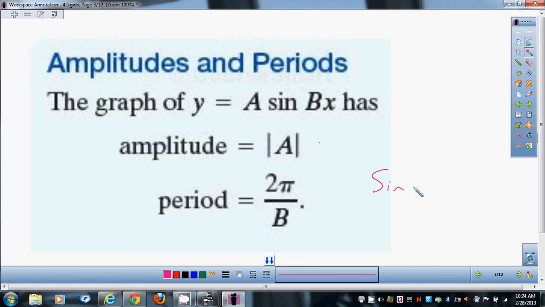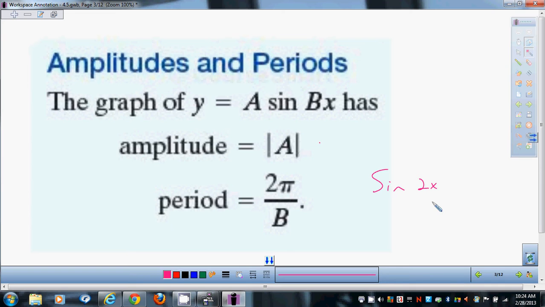The number being multiplied inside your parent, think of that as like the speed. We're now going to graph sine of x twice as fast. So instead of taking 2 pi, how long is it going to take? Just 1 pi. Think of this as your speed. To find your period, you just take 2 pi divided by whatever your speed is. So a fraction is going to make it bigger, like 1/3 x is going to make your period longer because you're slowing down. Let's look at one.